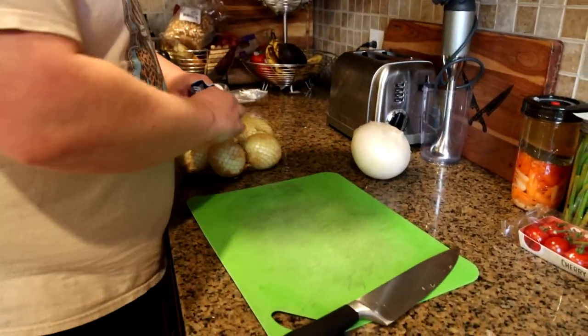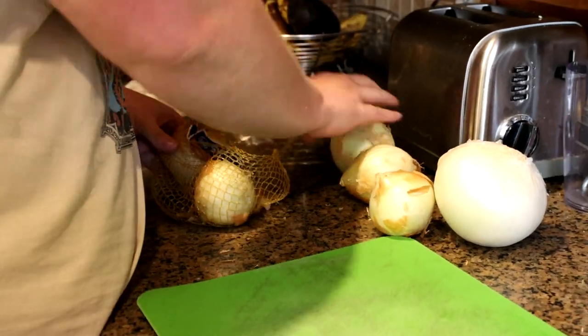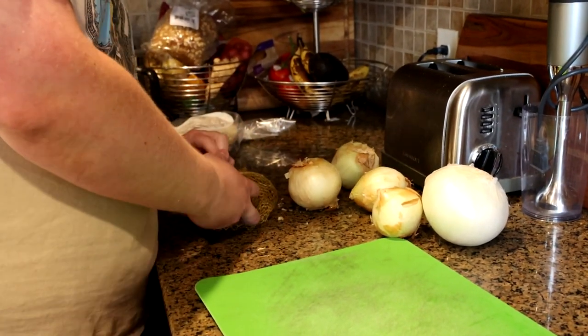All right, these are from my great COVID-19 onion stash, right? I did not have to buy any of these onions for this recipe because I had them on hand. And did I put a dent in my onion supply? Yes. Do I have more onions? Also yes.